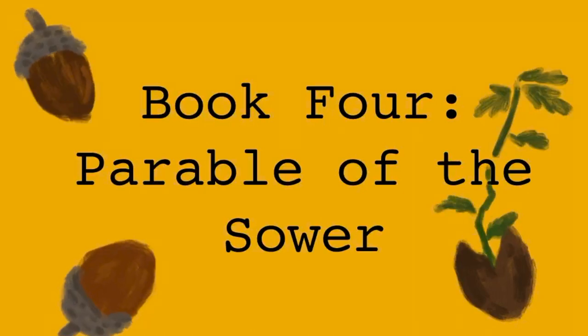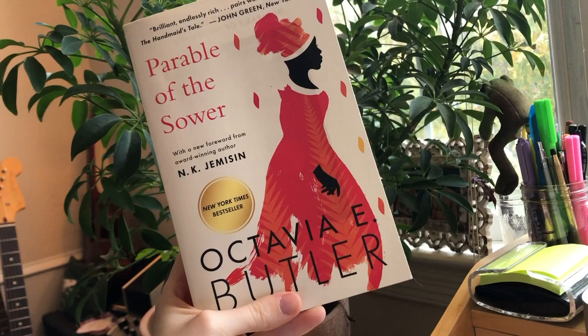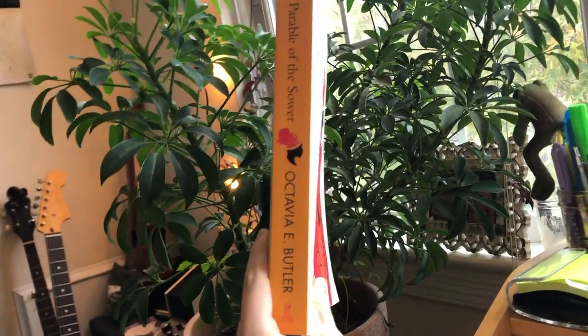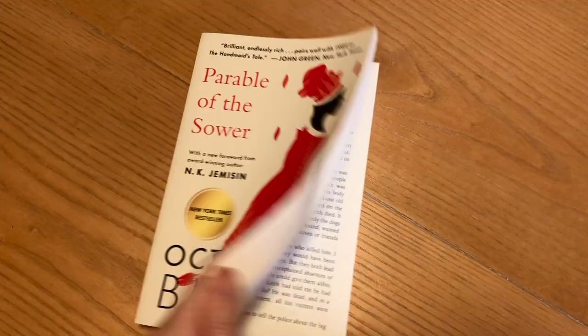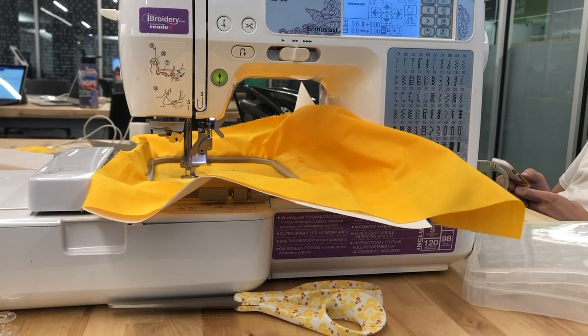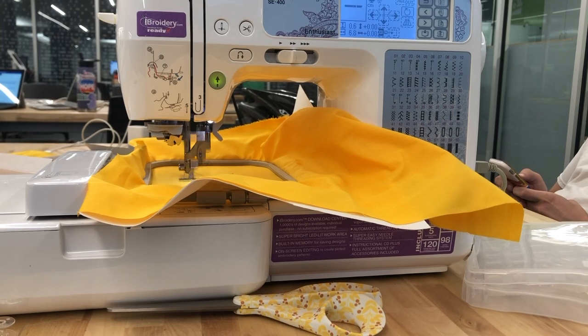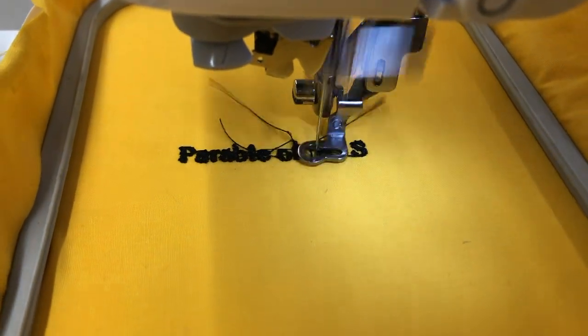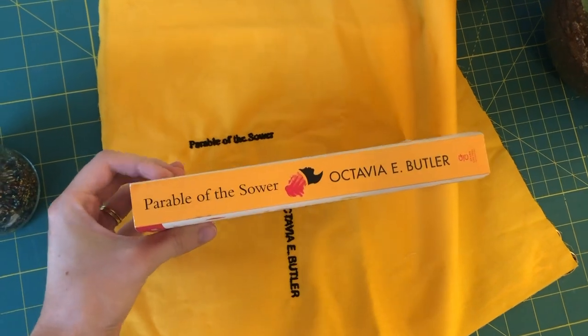Now for book four. Parable of the Sower is next, an iconic dystopian sci-fi. For the quilt book, I used a combination of machine and hand embroidery. Back at the library, I uploaded the book text and let the machine do the work. I think it turns out great.